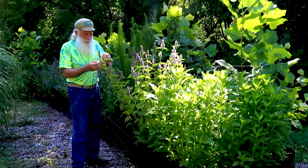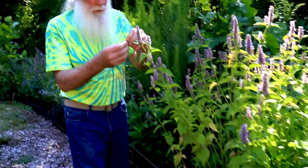This is the anise hyssop flower, and if you pick these little protruding purple flowers... Here, put that in your mouth. All of it. Go for it. Chew on it. Mmm. Yeah, it's a little treat. I like to plant these near my walking paths, so when I walk by, I can grab a couple.